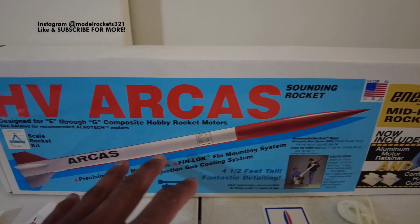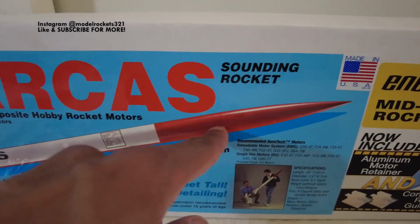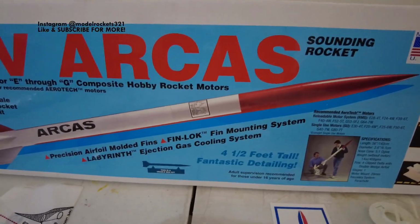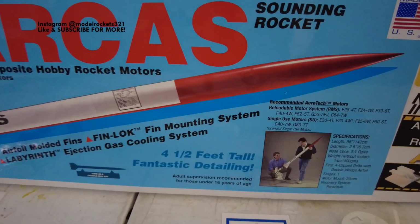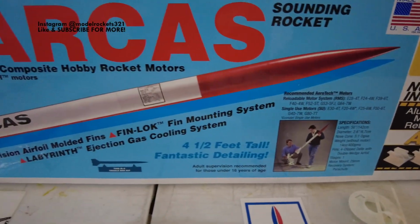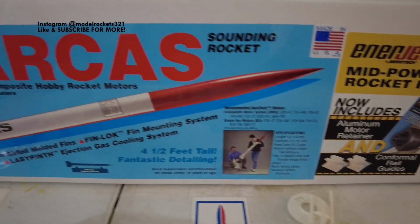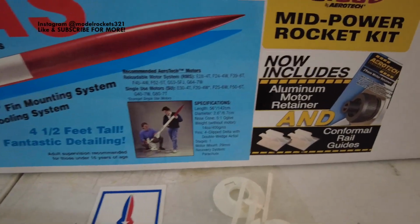It should. I had this a long time ago, and it was a terrible mistake I made. A shroud line got between the parachute and the shoulder where the nose cone goes in, and it ejected, but it wasn't strong enough to push it off. I was just in a rush to get it in the sky, and it turned over and crashed. I crashed it in Maryland. It wasn't too bad damage, but I just lost track of the rocket years ago. I think I sold it or got rid of it because the front end was all torn up. But I have it again.